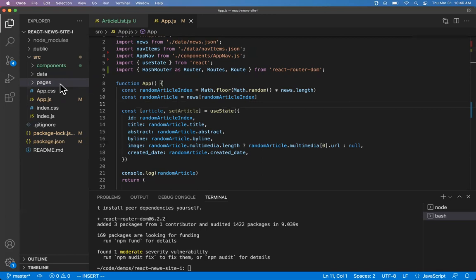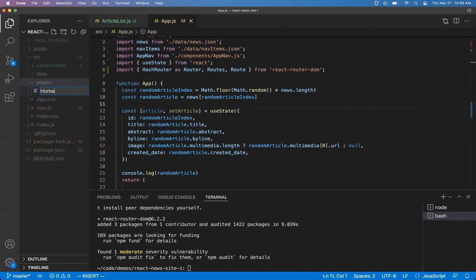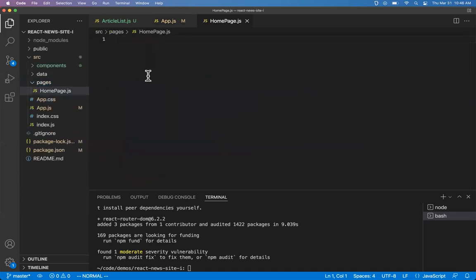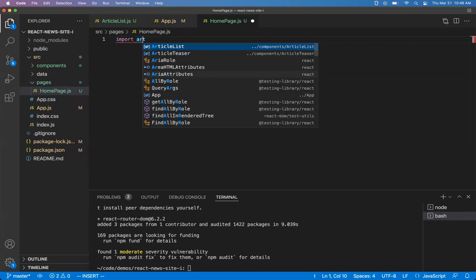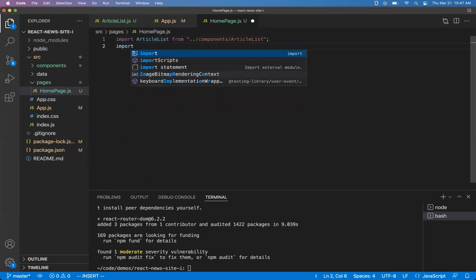I don't need to do this, but I think it's a useful organization. So make a home page. We're going to need the article list for one thing, and the article list needs the news.